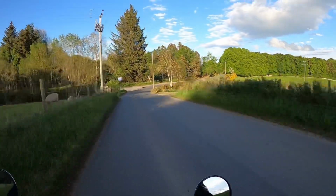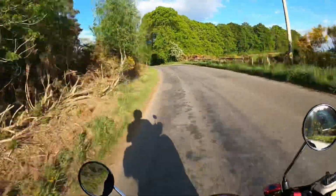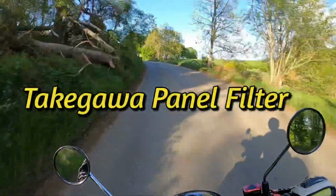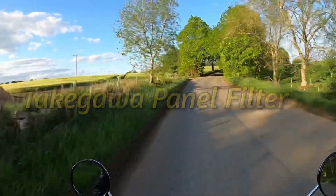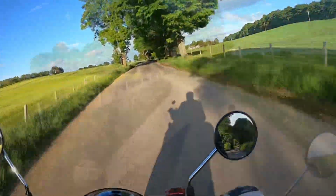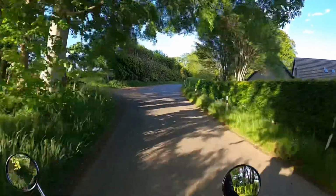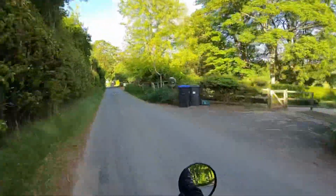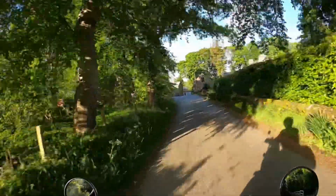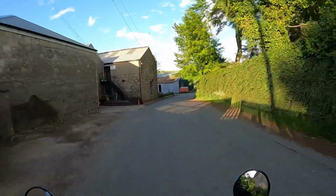I'm not going to proclaim that this feels any more responsive, because at the minute it doesn't. I've got a freer flowing air filter to go in, so we'll see how that feels after that, but I think it's going to need a little tune to make the most of any minimal gains there will be. Yeah, we just cruise along. It's not too loud, but then when you really nail it, it gives you that rasp that you're looking for, but it's quite respectable at low speed. I think, anyway.